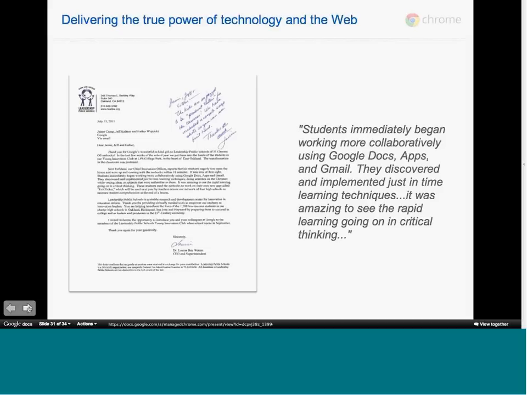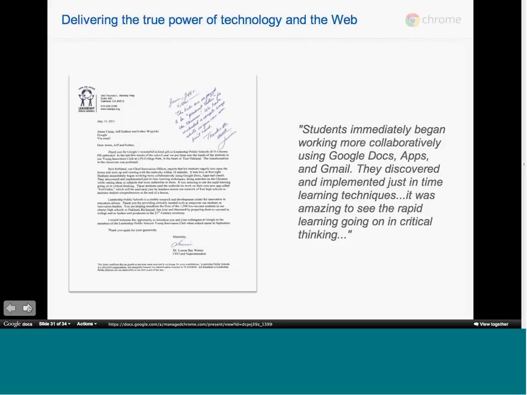Thanks, Ben. That was a great overview of all the features. I actually took a couple of notes on things I just learned from listening to you. I just want to close out by talking a little bit about an article that came out on Sunday. I'm sure many of you read the Sunday New York Times article about technology and education, and whether or not technology is improving test scores, and the backlash that caused in so many different ways.